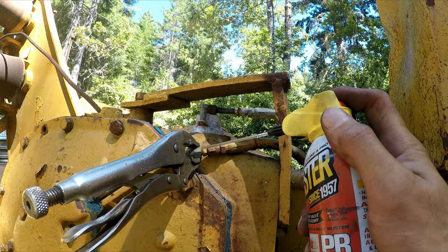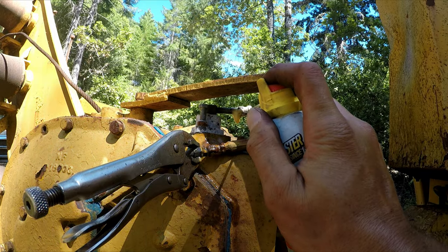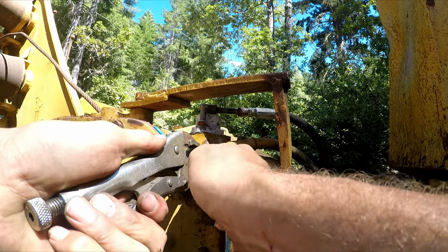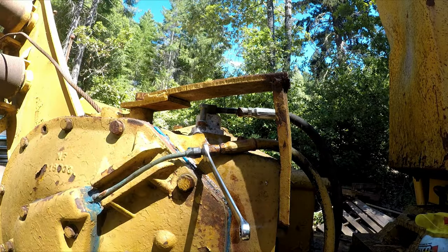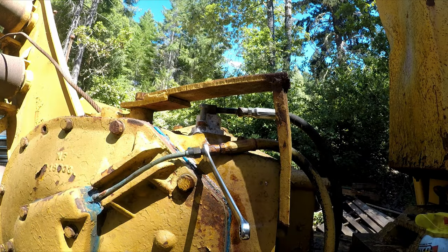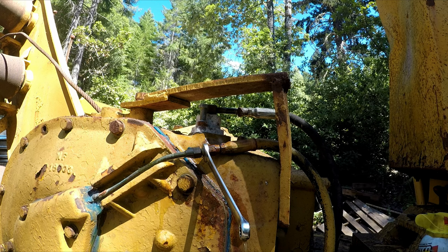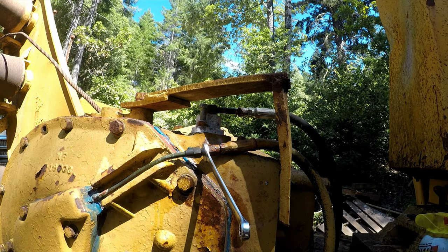Okay, a little bit of blaster. I can just loosen these up to get some air out of the system. Oh, nice. That's what I'm talking about. Sweet. Okay, I probably shouldn't be using vice grips, but okay, I'm gonna do one at a time. Let's see if anything comes out. Yeah, it seems like quite a bit of stuff came out.